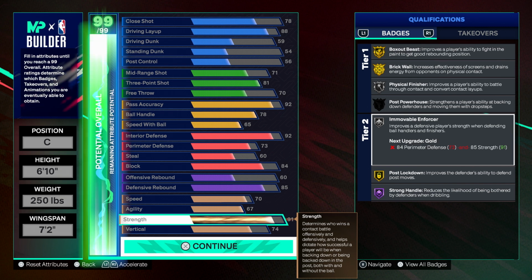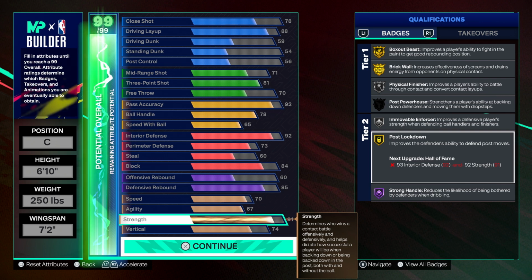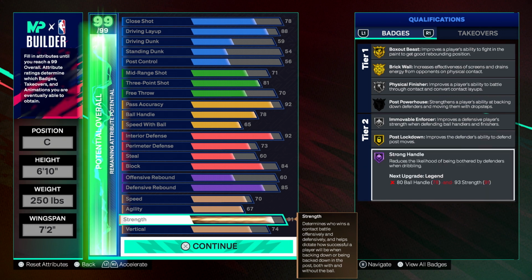We also have silver immovable enforcer on the perimeter when you do have to match out there with a guard or something like that on the switch on the pick and rolls. You also have gold post lockdown. So even at 6'10", you aren't going to just be getting baby left and right. And then you also have Hall of Fame strong handle. So with that 78 ball handle at 6'10", you will be able to take your matchup off the dribble.